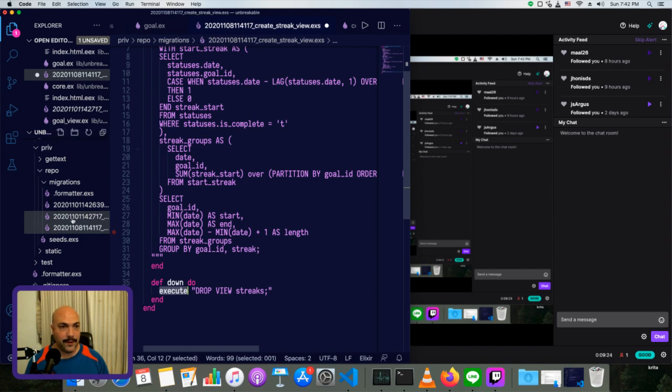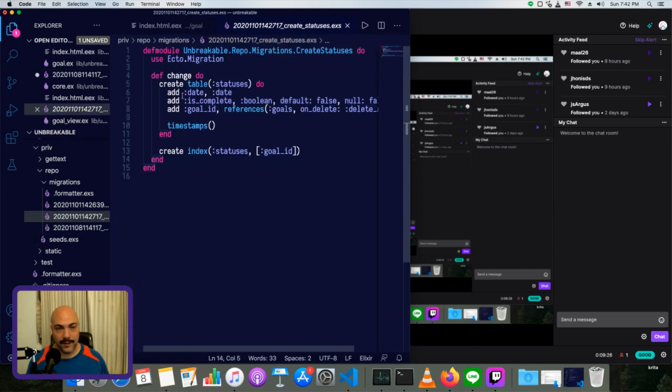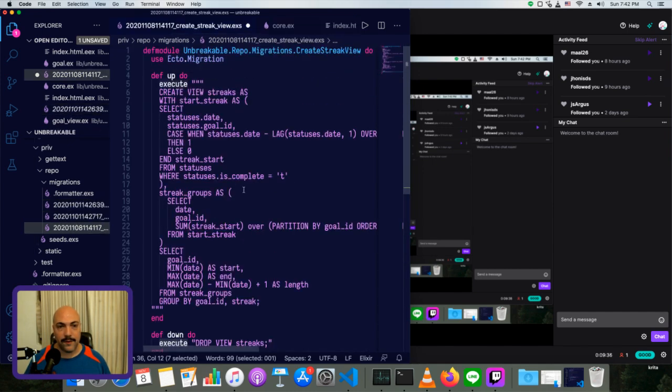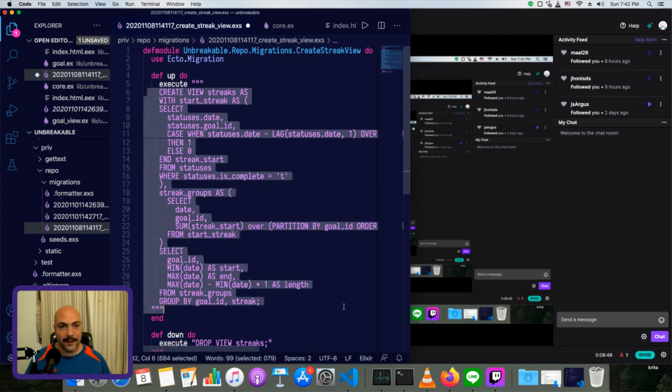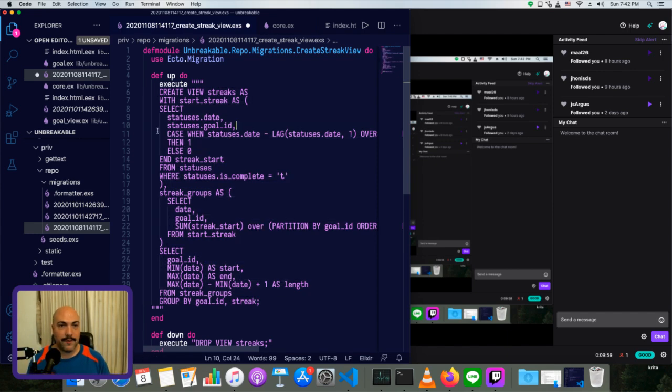So the other migrations are a lot easier to understand because this is just using Ecto macros that add things to the table. This one, unfortunately, as far as I know, there's no way to create a view with Ecto's DSL, or if there is, I don't know what it is. So I'm just executing this big hunk of SQL directly, and that's how we create the view. But once it's created, Ecto can hook into it. So let's go over how this works.